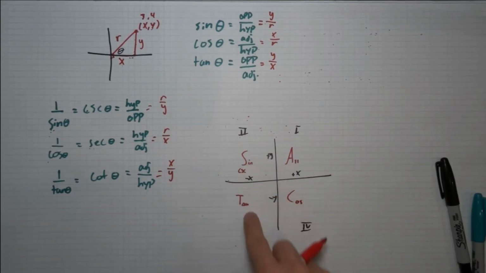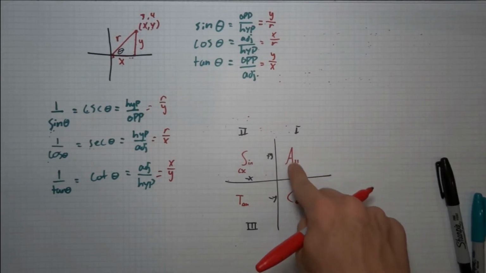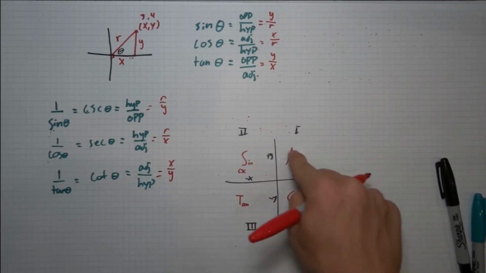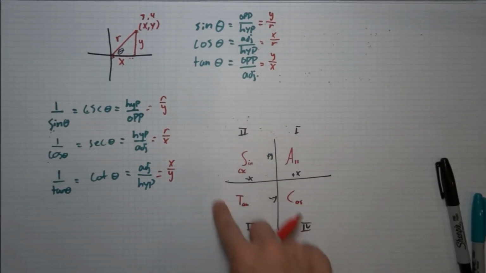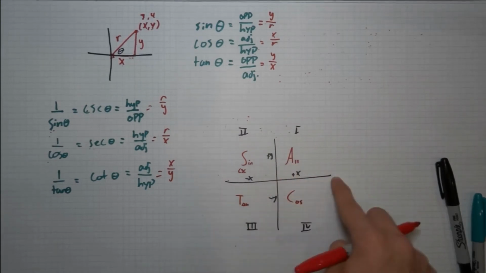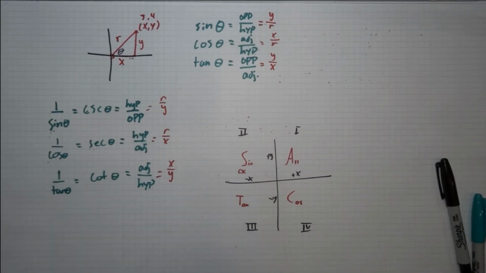And an easy way to remember this, which is not very school appropriate, is still all strippers take cash in the order of the quadrants. So A, S, T, C. And this is how you know which functions are positive. And you can also just figure it out by going through the positive x, positive y, negative y axes.